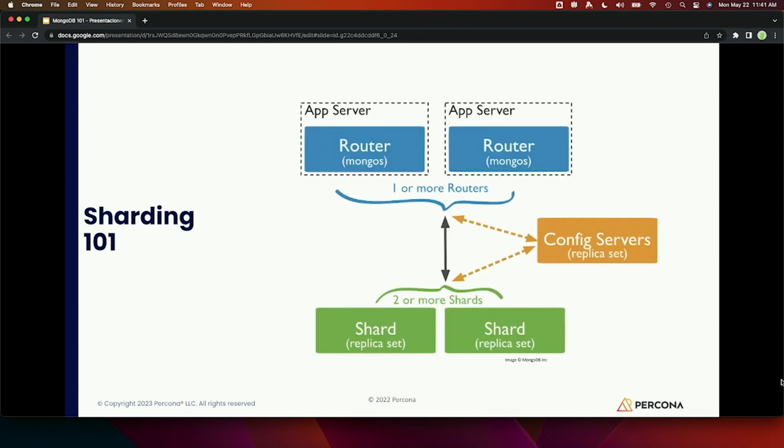And this is how it looks, zooming in a little bit, okay? All our application servers will be running the MongoS router, or there is another possibility to have a dedicated level of MongoS routers behind a load balancer or something like that. But the basic idea is you just install the MongoS router locally on each app server, and then you connect as usual with just a single endpoint, okay? Which will be the config servers for the router. And the config servers will redirect the client to whatever they need to operate against.